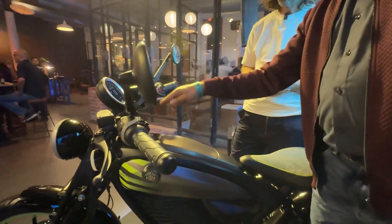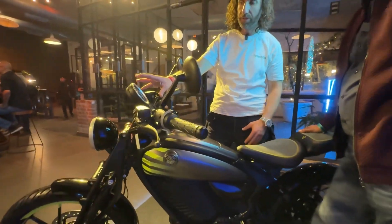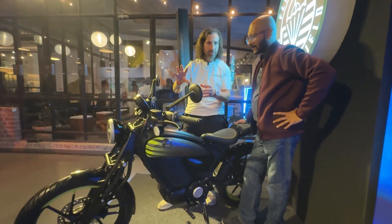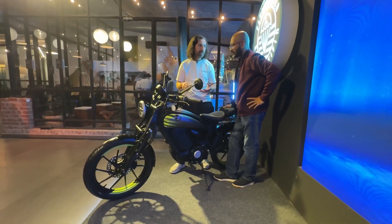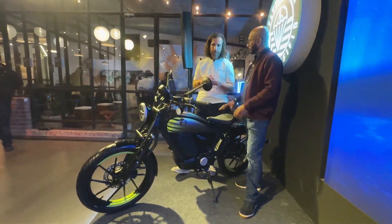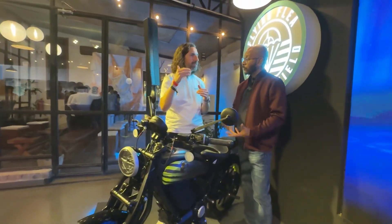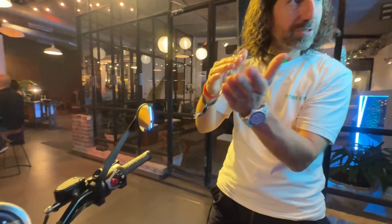This system looks very retro although it's digital — a round display which goes with the styling of the bike. We started with a 3.5-inch true round display and customized the experience around it. We built in all the apps you're used to using in your car today. We have maps — full-screen map navigation built into the vehicle, like the Himalayan but the next generation of design.